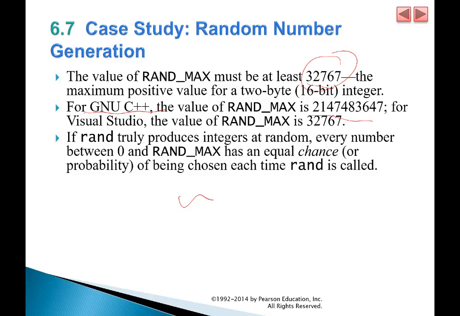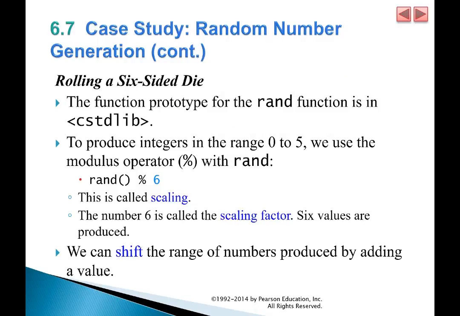However, the pseudo number generator in Visual or in C, whatever compiler, is not truly random. It's quasi-random. There's a little algorithm they go through. It's too complex, and that's a math problem. If you want to know how it works, maybe Dr. Aswana can tell you. I can't tell you how the random number generator works off the top of my head. But we're going to roll a dice right there.